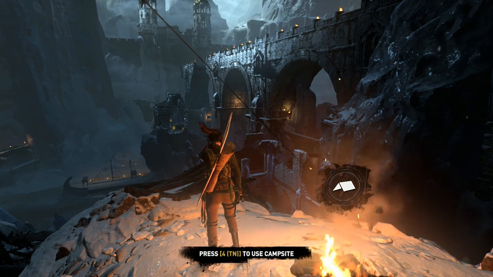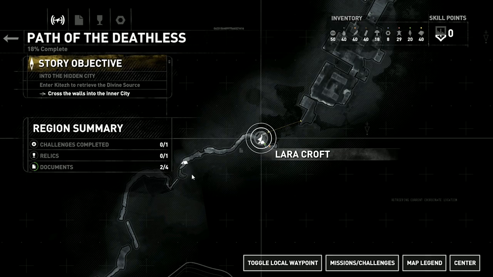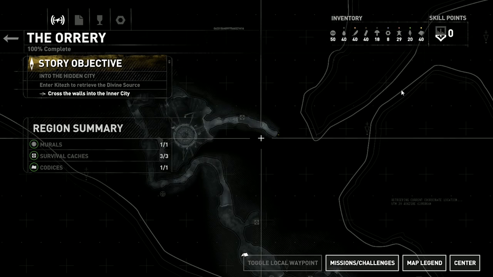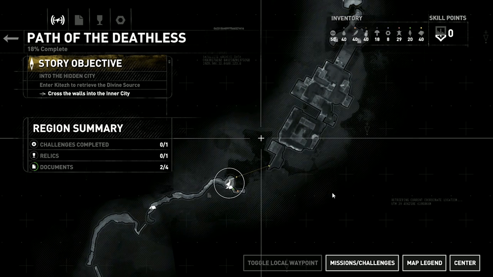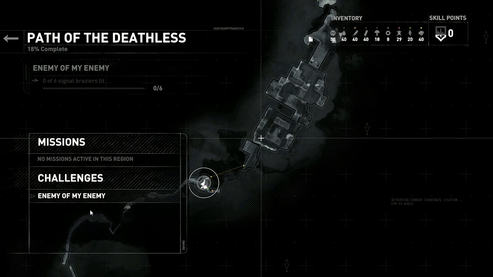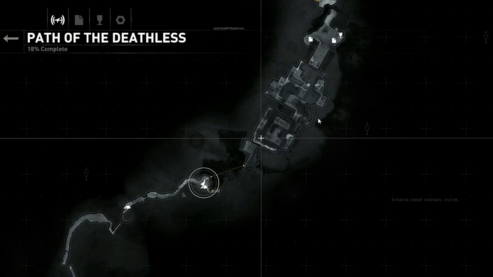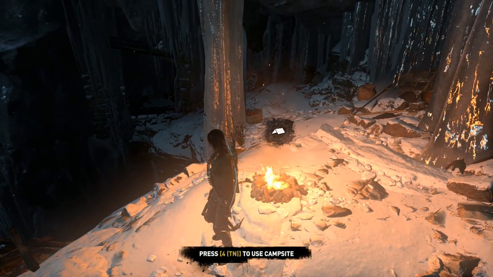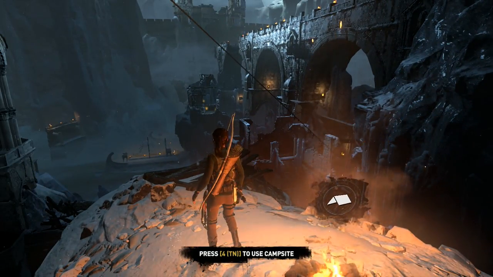So, we did manage to get in here. We are currently on Path of the Deadless. We did manage to get a lot of stuff done through here, this huge puzzle. And now we have, as I saw it, one challenge, which is lighting up six braziers. I also managed to get out of my way and get some more hides for us to manufacture more stuff, possibly some quiver. I think it's the quiver we want to upgrade.